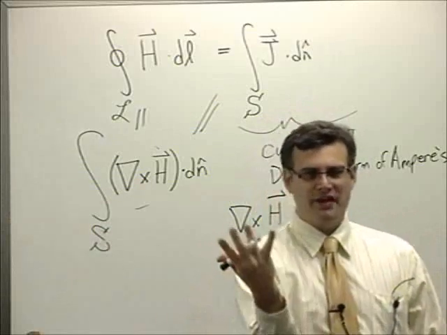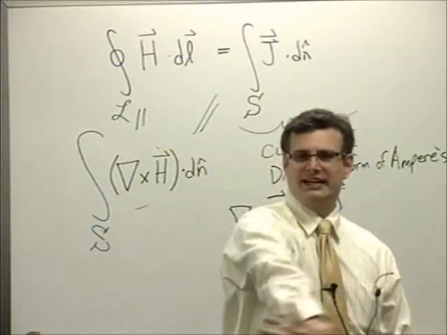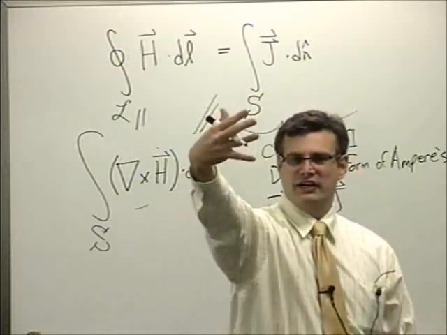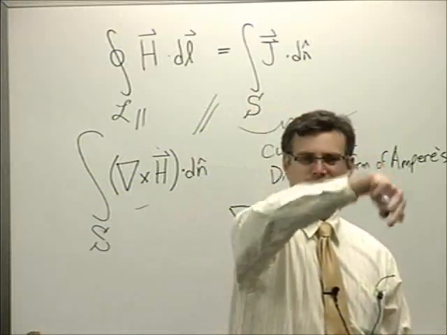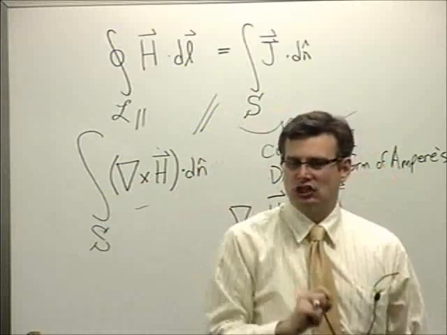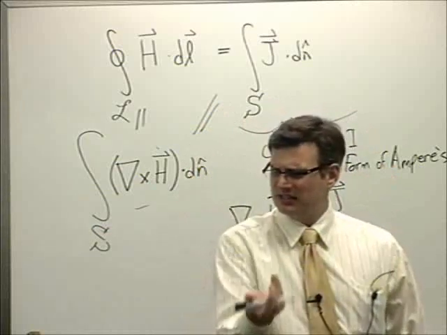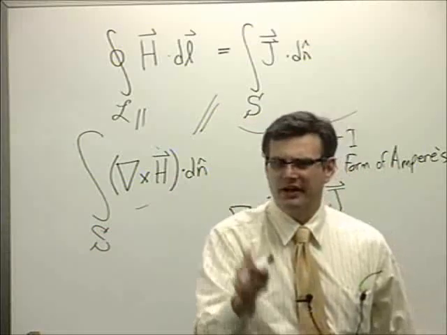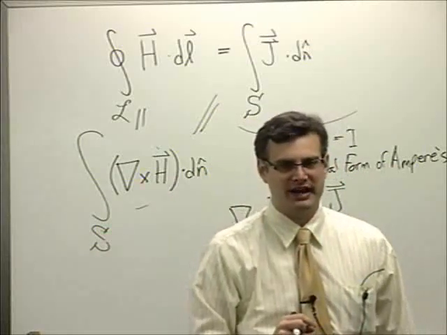If, however, my field is swirling, it connects in on itself. I look over here, it's like this. I look over here, it's like this. I look over here, it swirls around. The swirliness, something is in there spinning up the field. The swirliness will not be zero in that case.